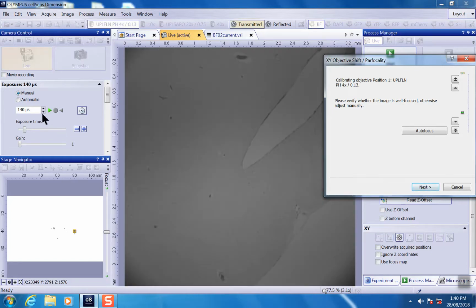Now it's under 4. I can see it's not in focus. Just a little bit. Much better. Click next.